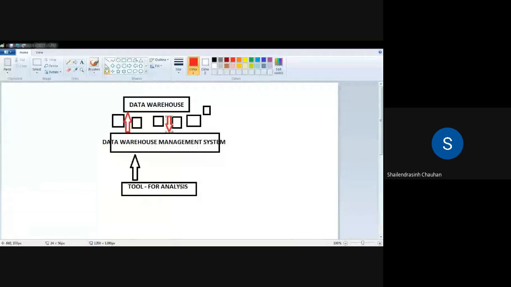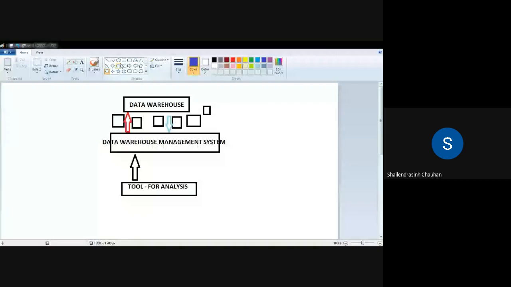Then you can generate the report or analysis that you want. So this is the basic system, you can say. This same thing we'll discuss ahead in detail. This is just an overview of how this multi-dimensional data will be useful.